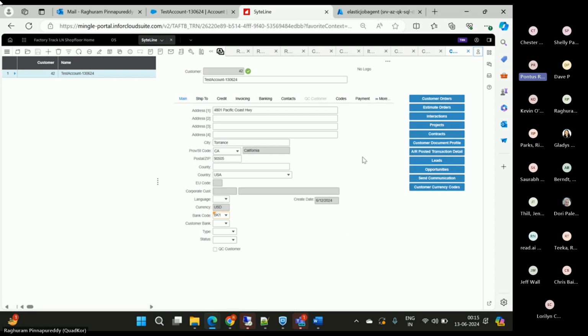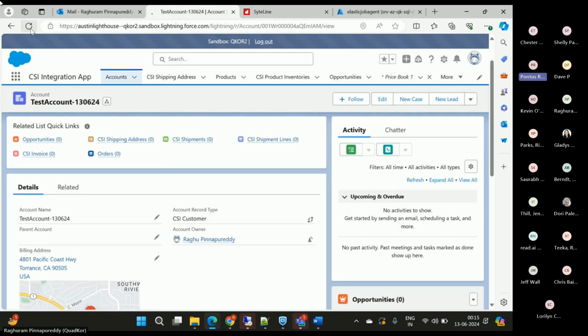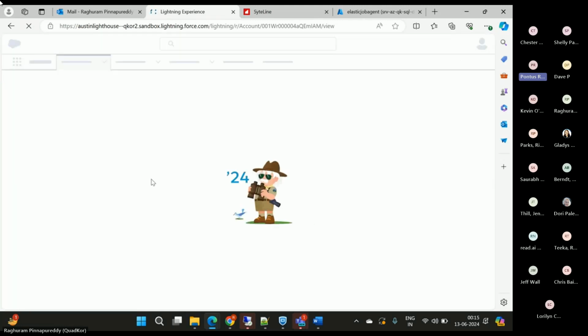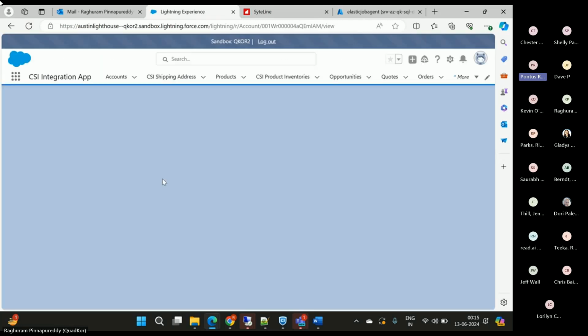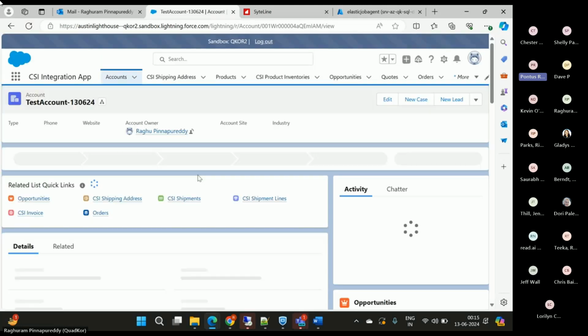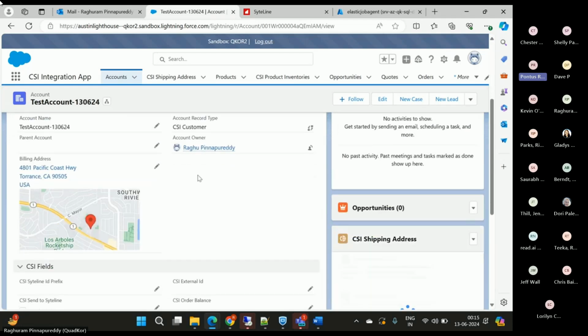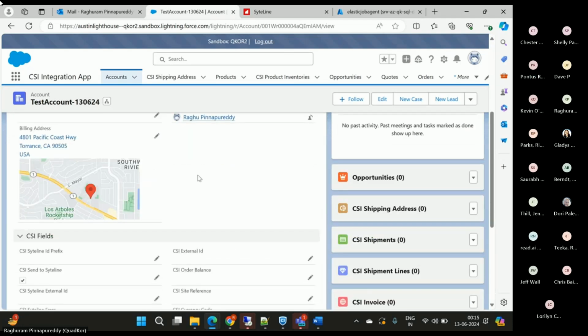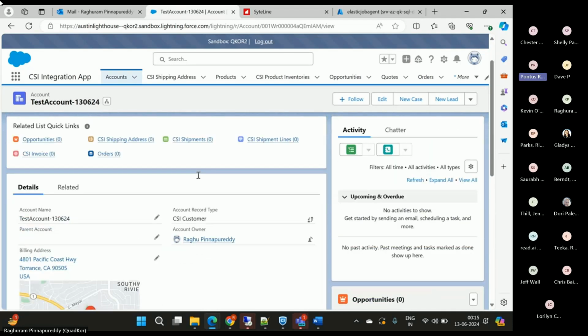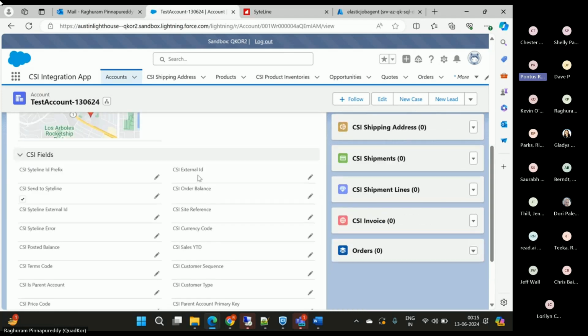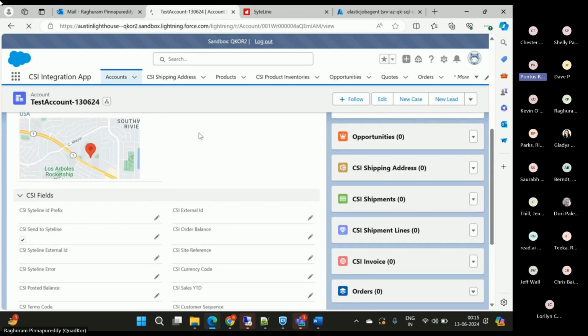But the basic integration we do is typically just creating an account, pushing it in and filling in the fields. So now if you switch back to Salesforce and hit refresh, you should see that record now assigned to that account. You should see the Sightline account. So from this time forward, did we get it back yet? No, I don't know if we see it there yet, but it should show up here in a bit, so we can maybe go back to that. It should come back here within a certain time period.